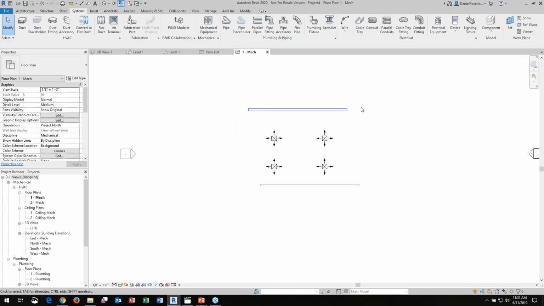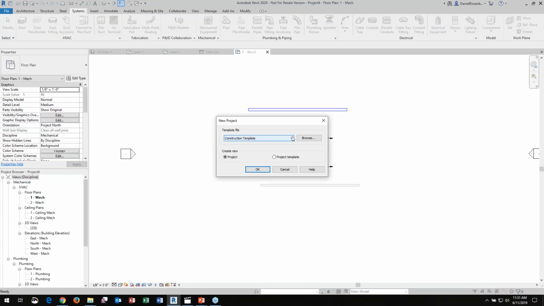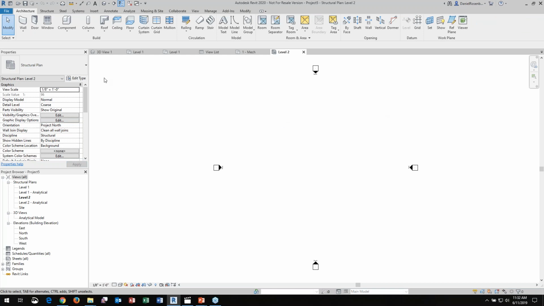All right, so let's go ahead and do some structural improvements now. So if I go to File, New Project, let's do Structural Template, click OK. This one has to do with some steel connections improvements, which I thought was pretty awesome.